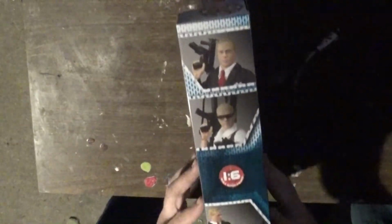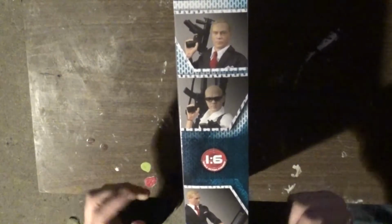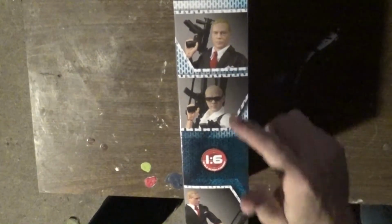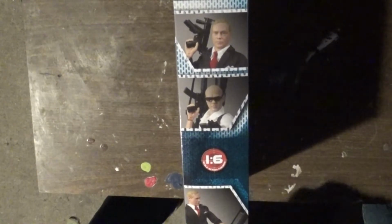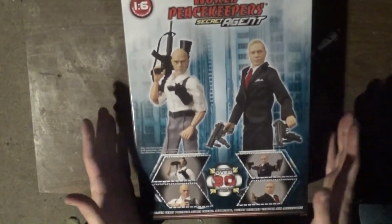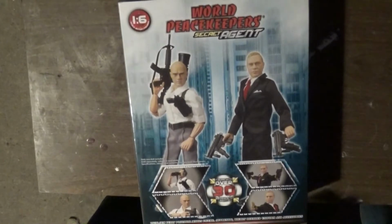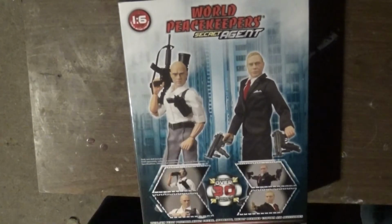Let's check out the side card. And when I say side card, I just mean the sides. So it's got the 2 agents that look like they come with this set. Okay, so let's look at the back, and this shows a little bit more detail. World Peacekeeper Secret Agents. So you got this one Vin Diesel looking guy. That's what he looks like to me. He looks like Vin Diesel.